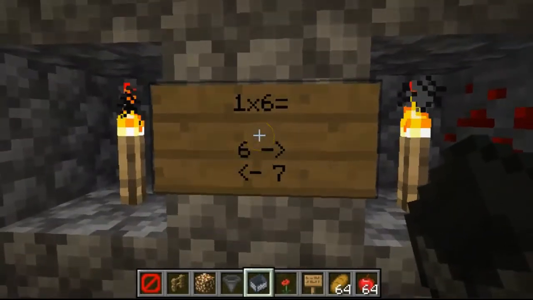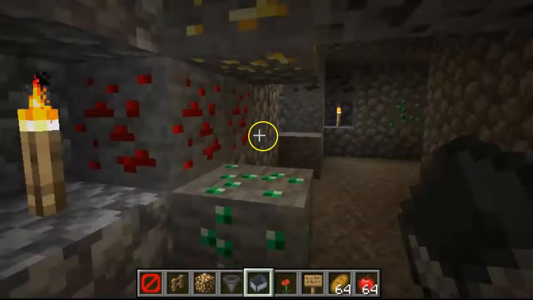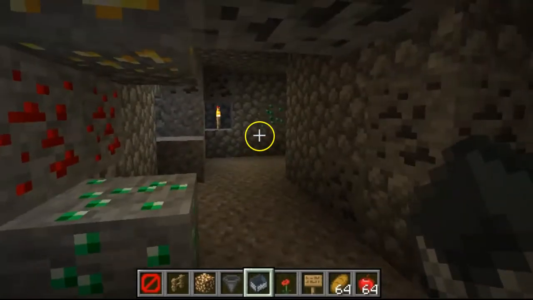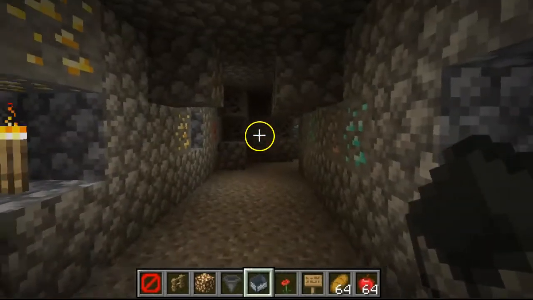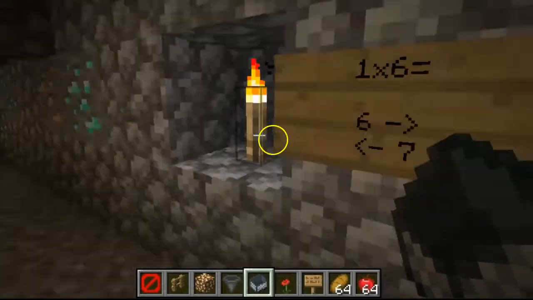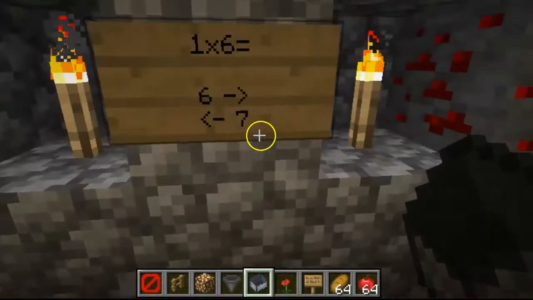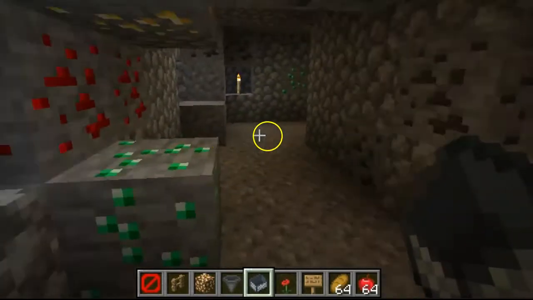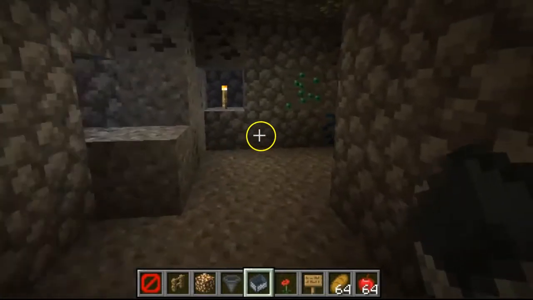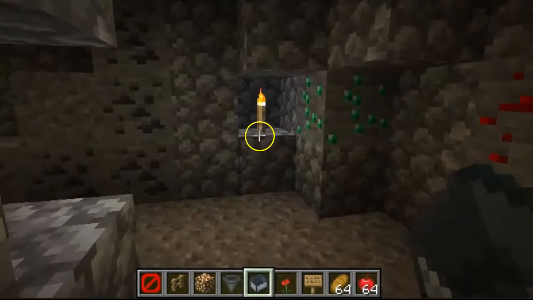Okay, we've got to 1 times 6. What do you think the answer is now? If you think it's 6, we'll go that way, past the green blocks. If you think it's 7, we go that way, past the blue box. So which do you think we should do? Green or blue? 1 times 6 is... That's right, it's 6. Great stuff. You guys are awesome. Right, let's see what's down here.